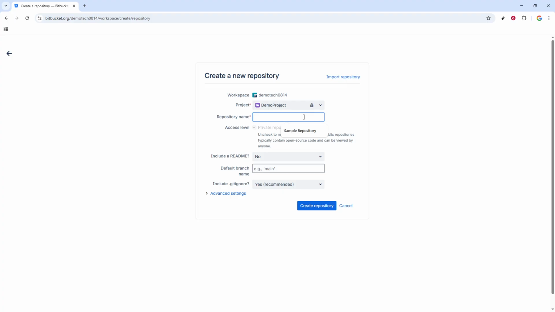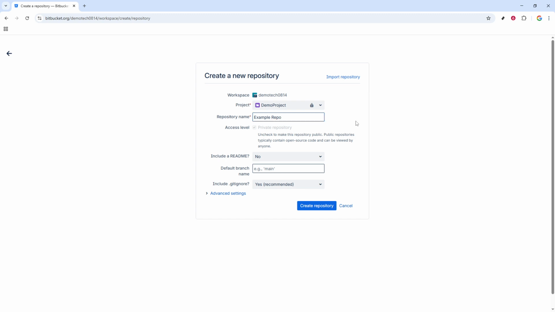Now, it's time to give your repository a name. Keep in mind that this name has a character limit. It must be under 62 characters. Bitbucket will automatically adjust certain things for you here. Special characters, for instance, will be converted to an en dash, and all letters will appear in lowercase in the URL. So, aim for a clear and concise name that suits your code or project.